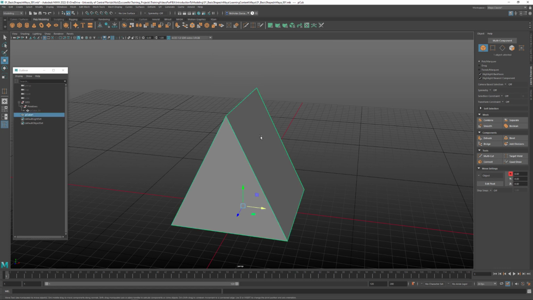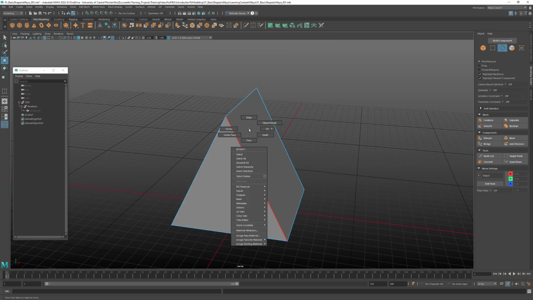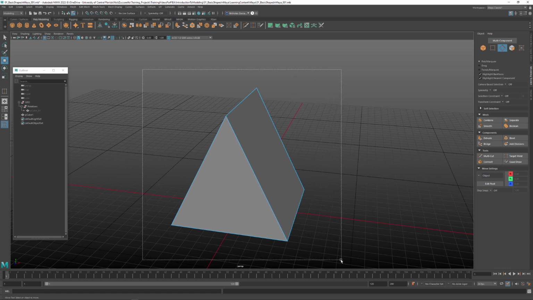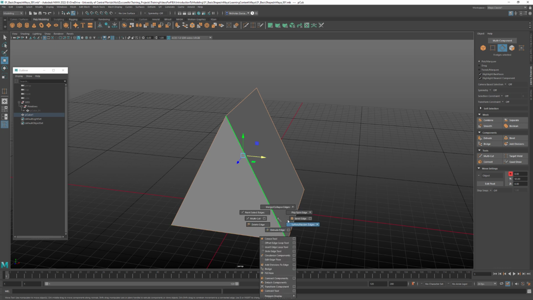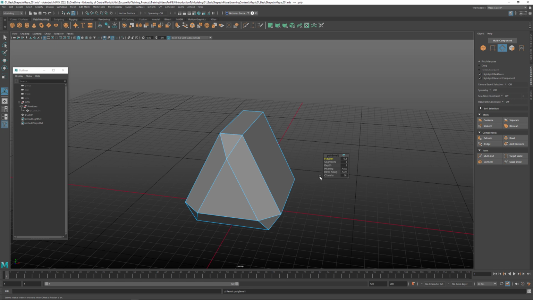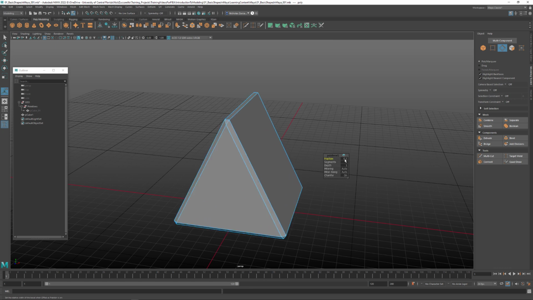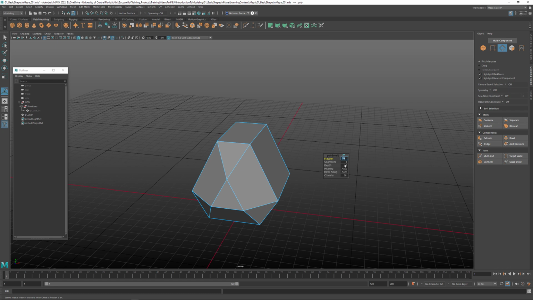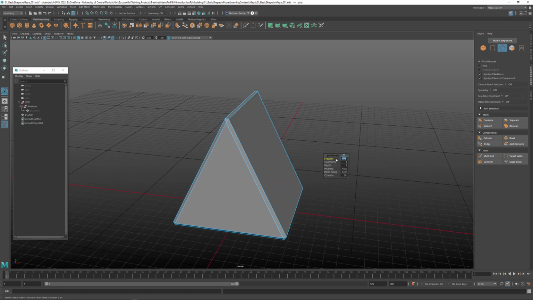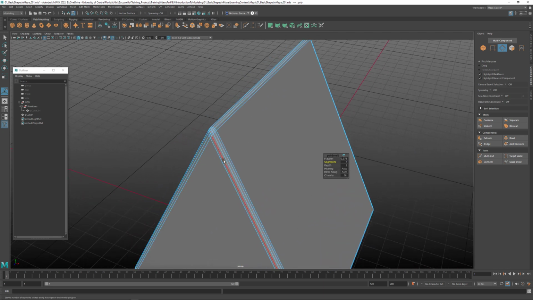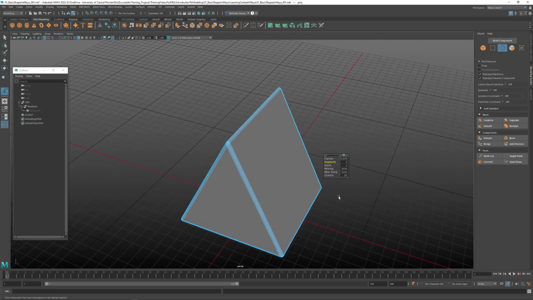Let's select our edges and do a bevel on this one too. So if we're in object mode, if we hit F10, it'll put us in this mode where we can select our edges, or we can right click on here and say edge. However you want to do it. I'm going to drag through the entire model. Just drag a marquee over the entire thing, and then I'm going to shift right click and do bevel edge and just do the bevel again. And again, our fraction, I think we did 0.075, sorry. And then our segments, remember we bumped that up to 4, so we've got the way to evenly split these things off on here.